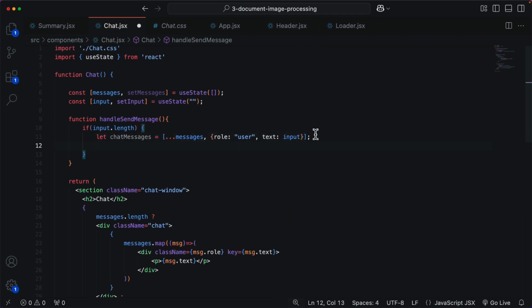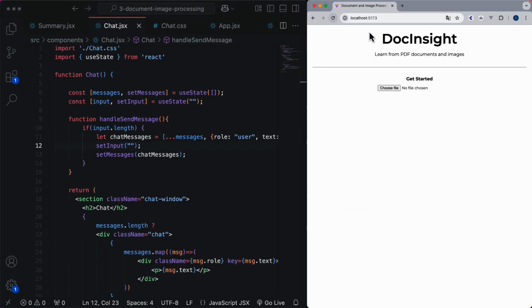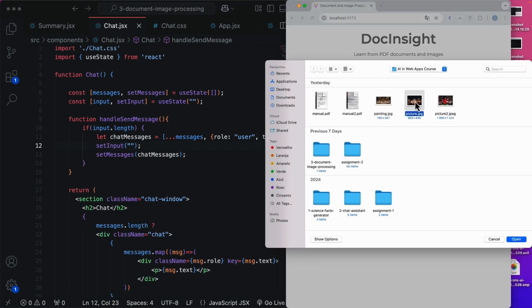Now, once we do this, we can go ahead and update that state variable. So we are going to have everything we had before plus the new one. Now, since the user message is already showing in the chat, we can go ahead and clean the input. And remember that since we are using the value of this variable as the value of the input, we only need to do setInput and put it back to an empty string. All right, so now we can save this. Let's go back there and see if this is working. Let me refresh the page just in case.